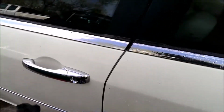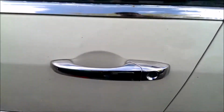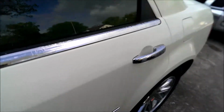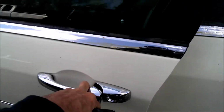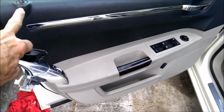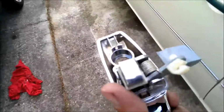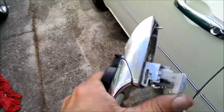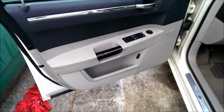Okay, this is a 06 Chrysler 300. We replaced the classic broken one on the front. I did a video on the rear, but I hadn't seen any videos on the front. So basically just watch the whole thing, because some of the hardest things to do was to put the connector for that thing back on inside the thing, and that's at the very end of the video, and that's basically what it looks like finished, all put back together.